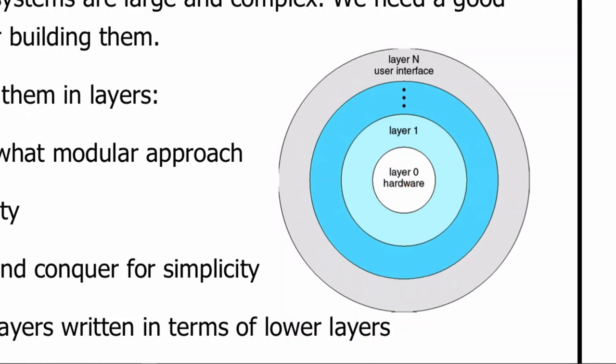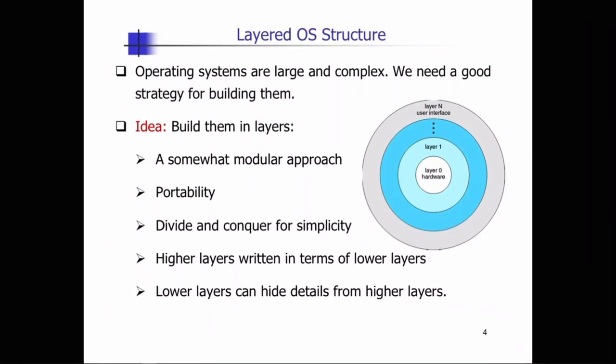So that has a disadvantage, and we'll talk about that in just a minute. So the idea is to build them in layers. This is somewhat of a modular approach because we are modularizing services per layer. However, it's not a very strict modular approach because there is a hierarchy built into place. It is portable, which means that I can take this layered approach operating system structure and port it to different hardware, and it would still be able to work because I have isolated each service into layers.